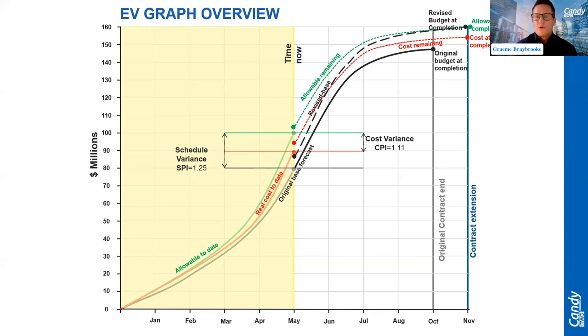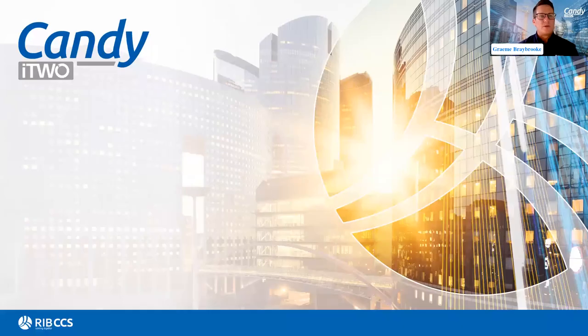But this all boils down to having a proper estimate at tender stage. Without that, obviously the fundamentals of project management is we need something to be able to report against. And that original base forecast or original baseline is what we're doing. And that all stems from a good estimate and a plan or a program of time. So that's it from me on the PowerPoint presentation.